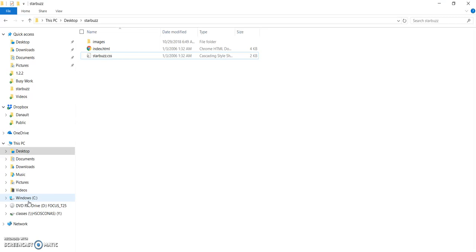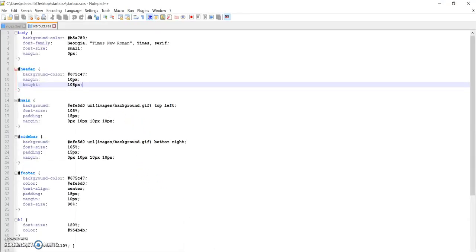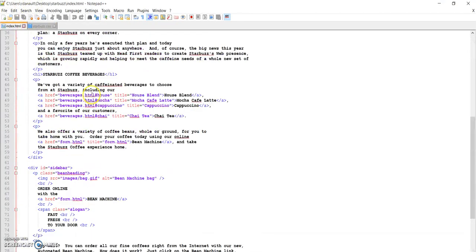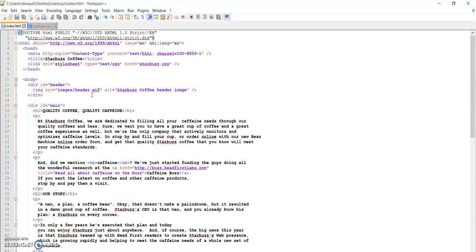This chapter covers DIVs and floating elements, and we're going to learn how to section things on a web page. So the first thing I'm going to do is show you what the page looks like in Notepad++. The actual HTML page is sectioned off into DIVs. DIVs is a term that means division, dividing the page. So we have several DIVs here.